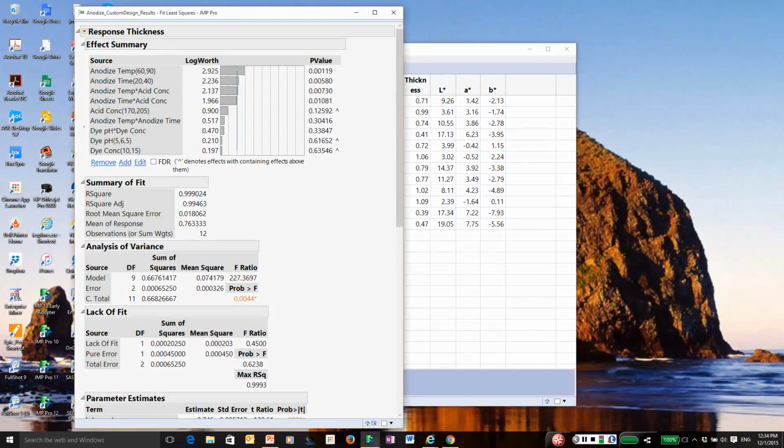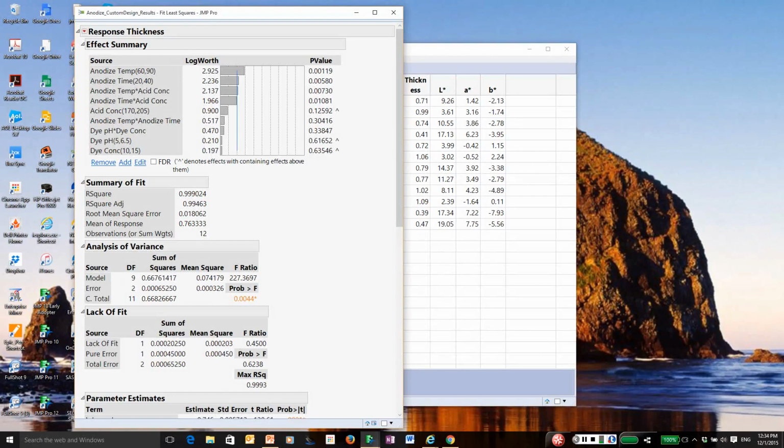And then notice all the dye tank factors have very big p-values, meaning they have a very small effect. This is important because remember, the dye tank cannot impact thickness. So it's important that in our analysis we're able to show the dye tank is not having a big effect.